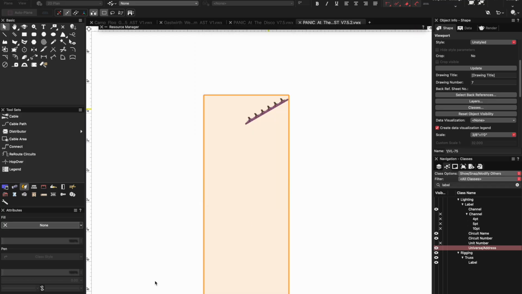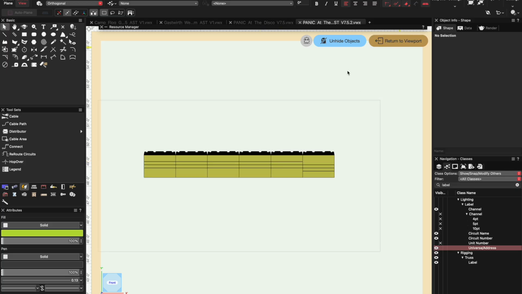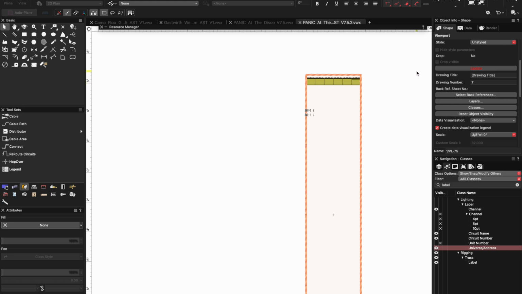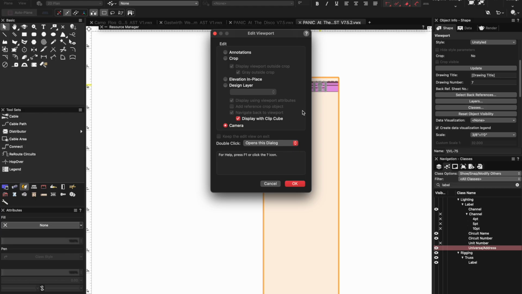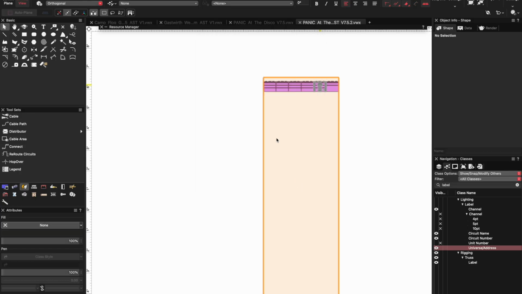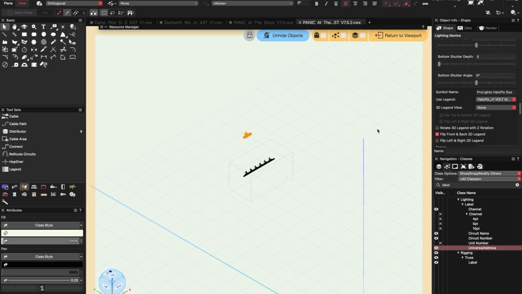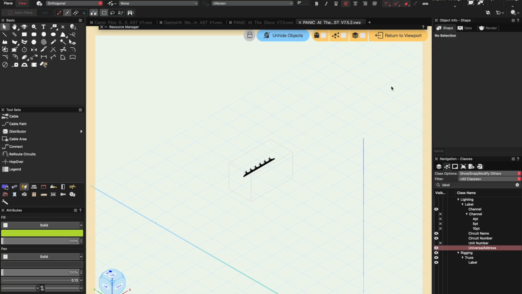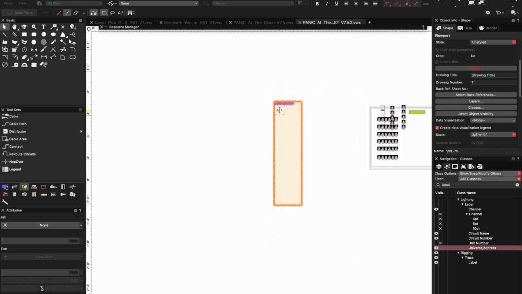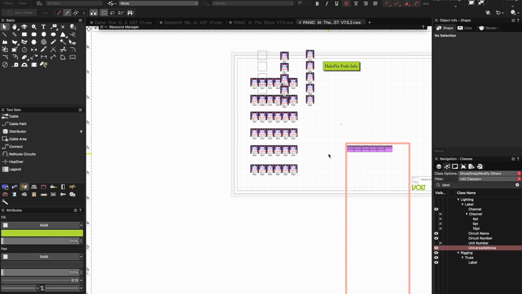And going back to my camera, I could move around and go look at front view, return to viewport, and there's that. And now if I go into this design layer, because I'm in a shaded view and I have a clip cube, I can add something in there, but it's not going to populate unless I turn my clip cube off. So it's kind of like a 3D crop, but it's more in the viewport as opposed to after the viewport is created, which is interesting, fun, some cool things you can do.